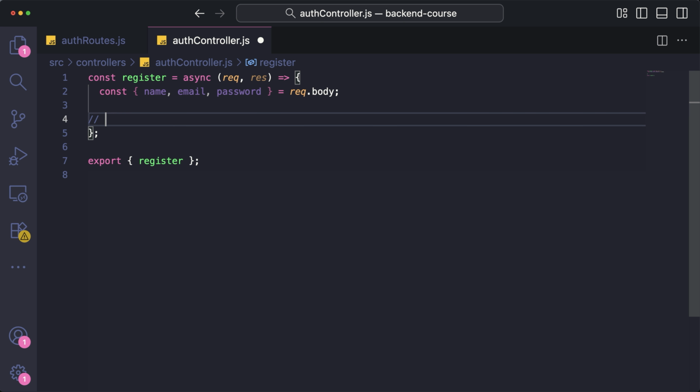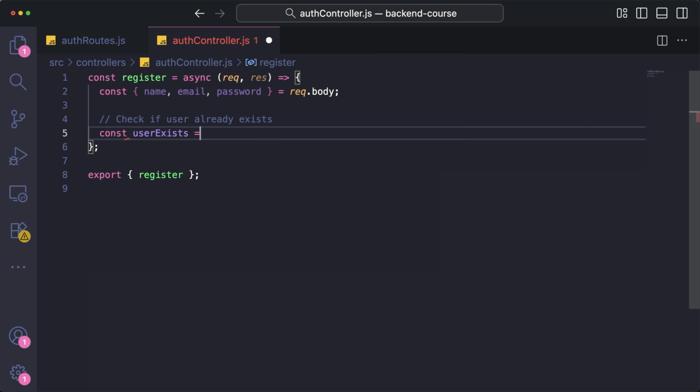Then, every time you register a user, we start with the following process. We're going to check to see if the user already exists. To do that, I'll create here a userExists variable. I'm going to await because it's an asynchronous operation, and I am going to access the user table in our Prisma database and try to find if the user with the email that is being used to register already exists. Why? Because remember when we were defining what a user is, we said that you can't have two users with the same email. So if a user tries to sign up and uses an email that already exists on the table, we're going to know because this userExists variable is going to be filled in as true. So this is the first time we're making a request to our table.